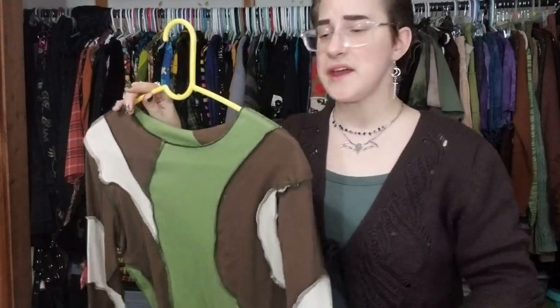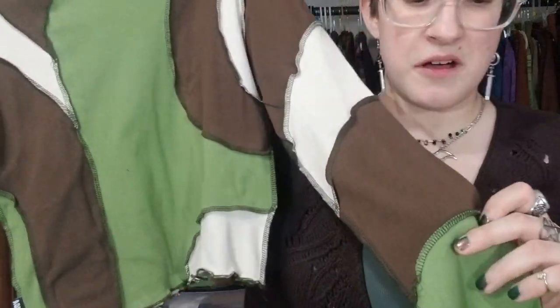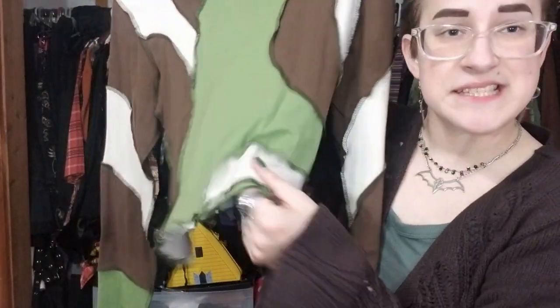Last but not least is this lovely piece. I haven't acquired the confidence to wear it yet because it's nice and cropped and shows a lot of midriff. I got this in an XL and it's real tight, but it's got all these wonderful details. This is like the perfect fairy-core fairy grunge cottage-core aesthetic piece. I love the colors, the patchwork, the frayed everything, the lattice detailing. All I need is some low-rise jeans, platform flip-flops, and a bucket hat.